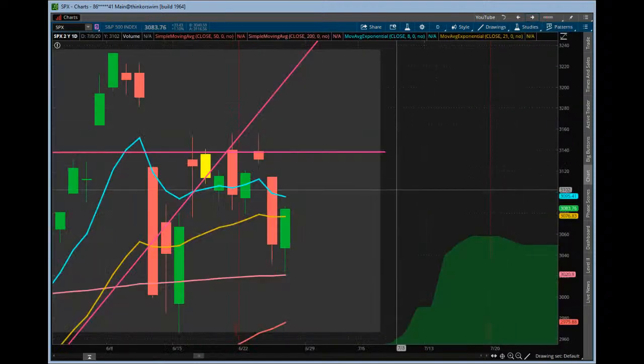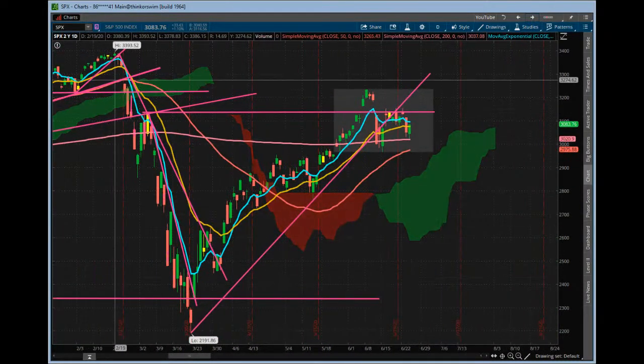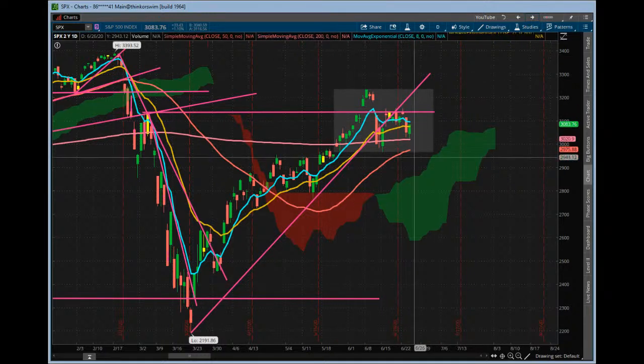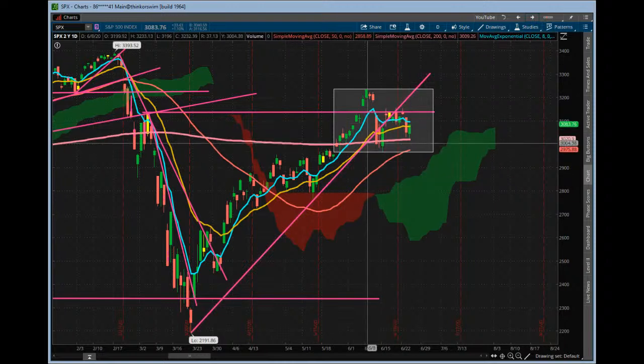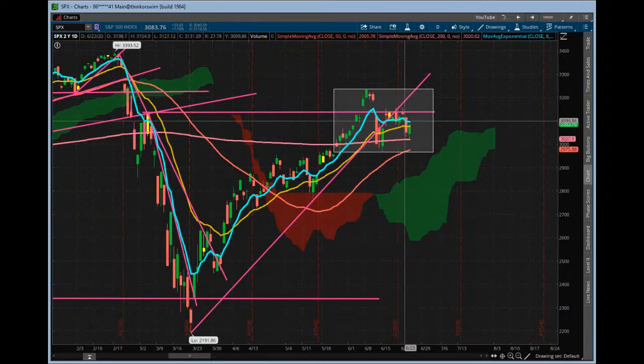So let's take a look at the daily chart. Whoa, let's zoom out a little bit here. Wow, what a mess! Corona crash, and then the V recovery. And so here we are. We're in the trend box, right? Which means we've broken down out of the trend line. We've formed a low out of the trend line, and that's formed a key level for us, which pretty much corresponds with the 50-day simple moving average. And today, we pushed down a little bit and bounced off the 200-day.